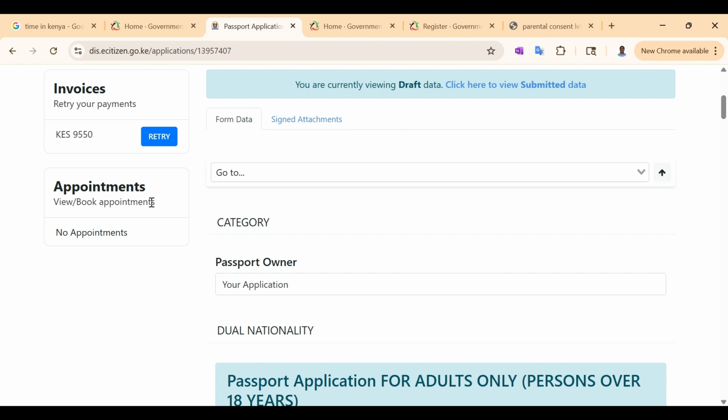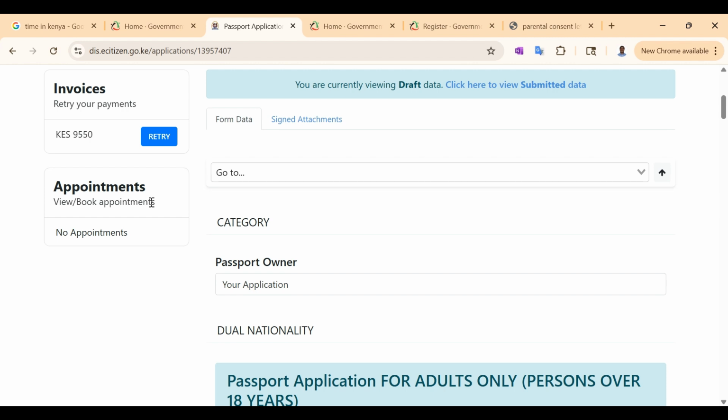If you had indicated that your passport is lost and you want to replace it, make sure you have the police abstract. If it's just about the replacement, maybe your passport is expired, make sure you have the old passport with you. For first time applicants, if you had indicated that you have parents, make sure you have their ID copies also.